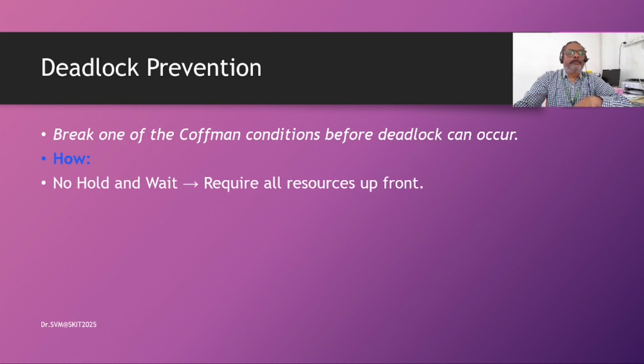So how to do that? One option, no hold and wait. You may ask why we didn't use the first one. That is, the first one is mutual exclusion. Yes, we cannot avoid that, because to avoid the race condition we must have the mutual exclusion property, so that cannot be avoided. So no chance of thinking about it. Yes, let's start from the second one.